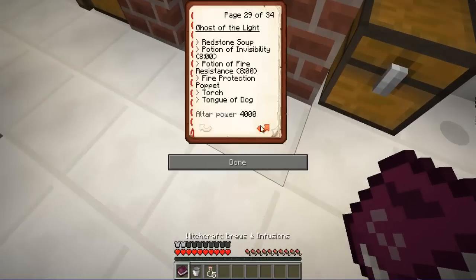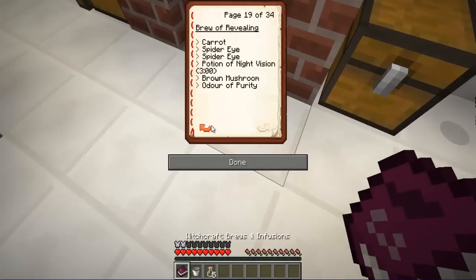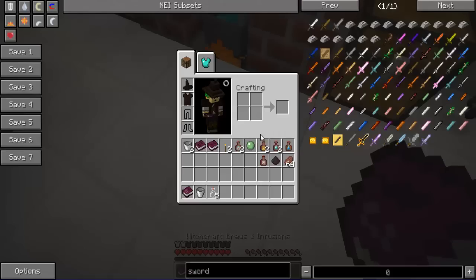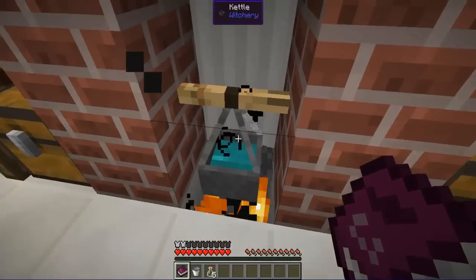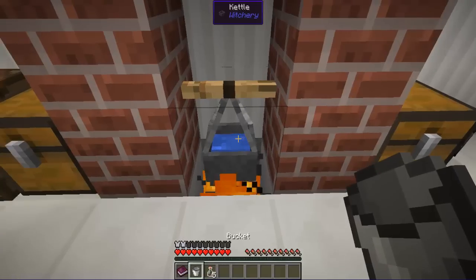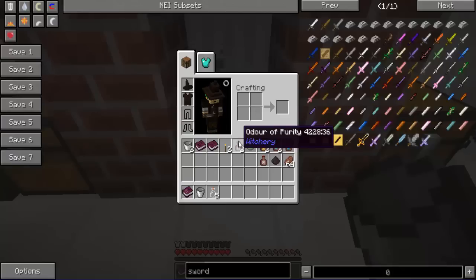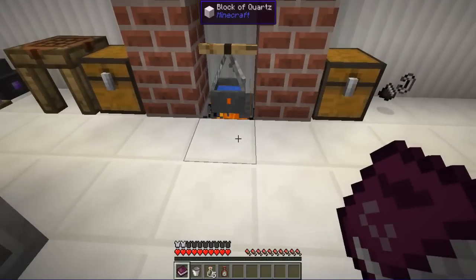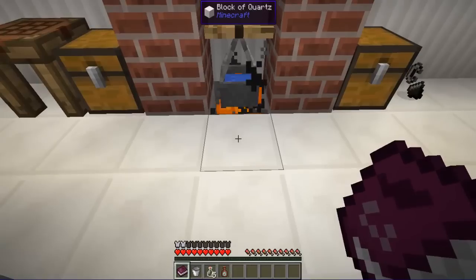Why is it not working? All right, where is the frost? Odor of purity. Yeah, I put that up. All right, and you can also use a water bucket to get it back out and put it back in again. All right, I'm going to go through this, and I'm going to get all this stuff back. I don't know what happened there, but I guess we'll see. So I'll bring the video right back when I get it all done.